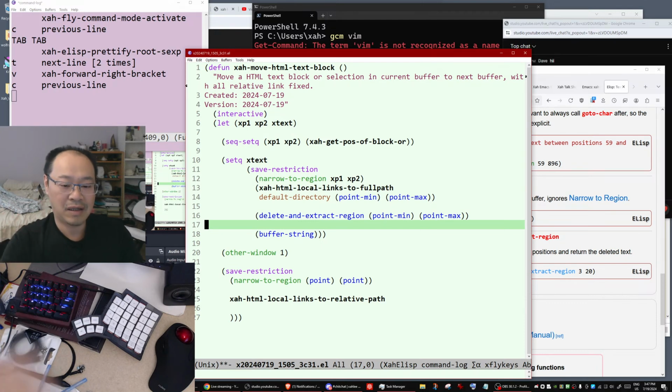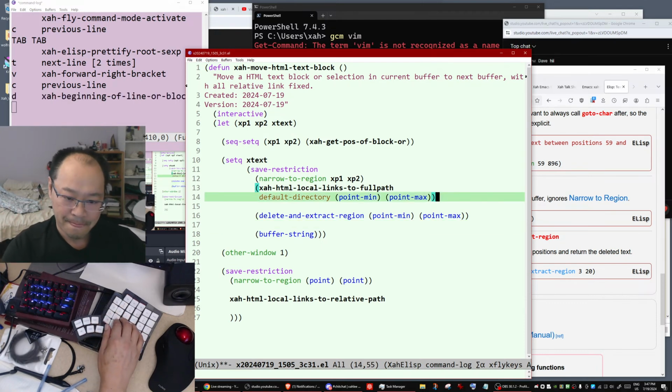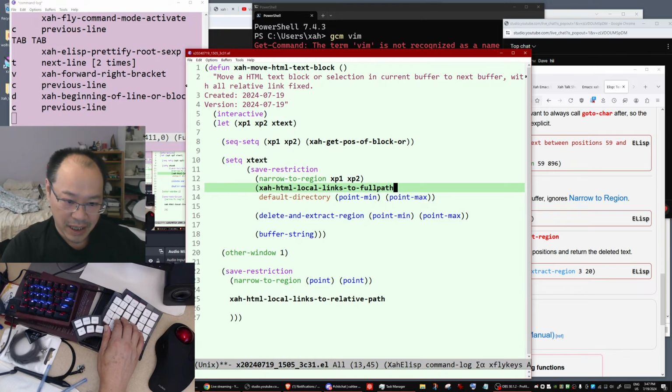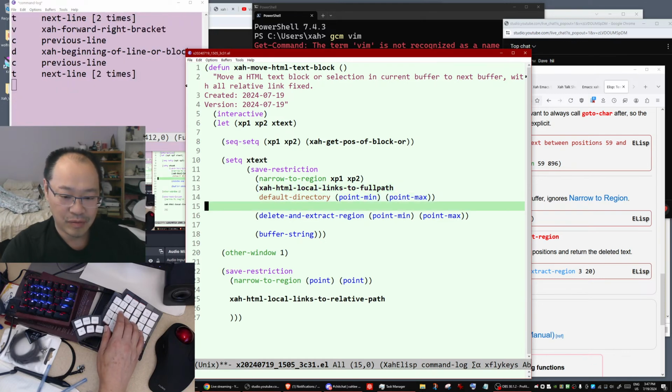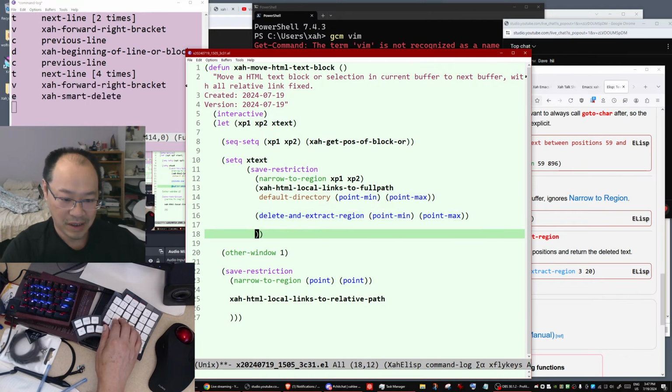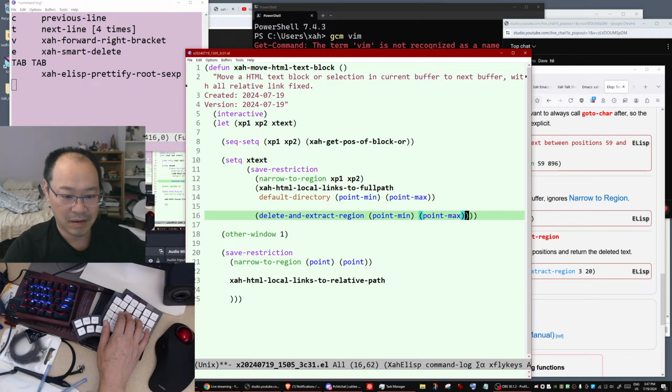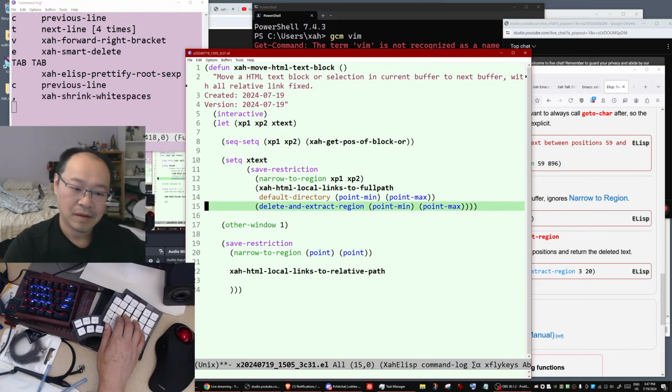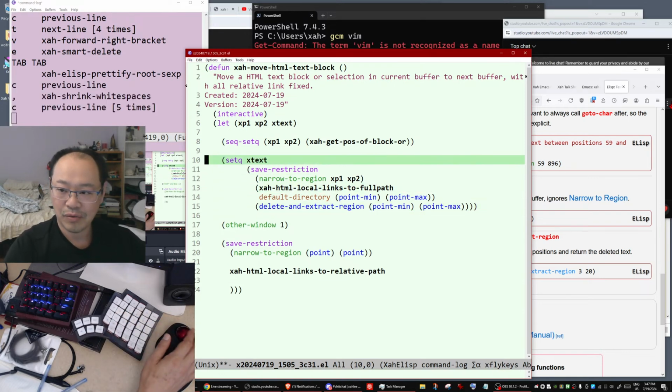So I know what I'm doing. So you change that, then you just delete the whole thing. Actually you don't need it. Oh yeah, you need to delete it, not just get it. Okay. So delete and extract region.